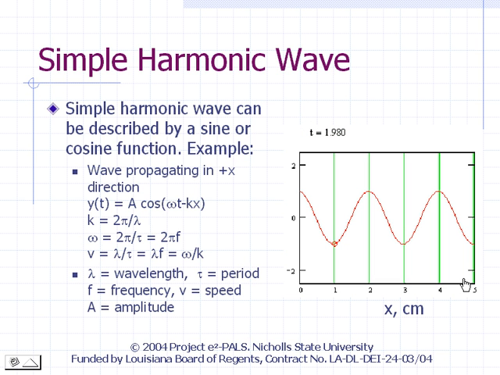How fast is the wave propagating to the right? You will recall that speed is the distance traveled per unit time. Note that the wave takes one period to travel a distance lambda. Therefore, speed equals distance traveled, lambda, divided by elapsed time, tau. Since frequency is the reciprocal of the period, tau, the speed of the wave is also equal to lambda times f. You should also be able to show that the speed is equal to omega over k.